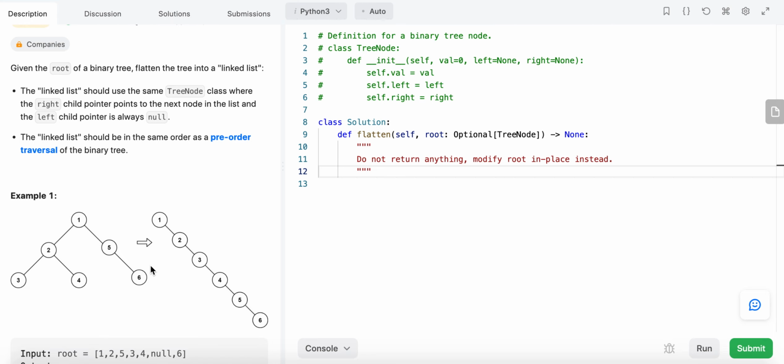We also want to keep track of the previous node and the current node, so that we can maintain the order and let the previous node's right child pointer point to the current node. So that's our idea. Let me write down the idea. This is DFS using a stack.